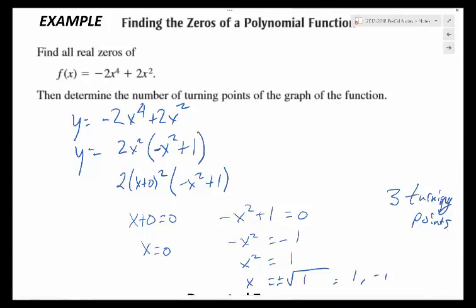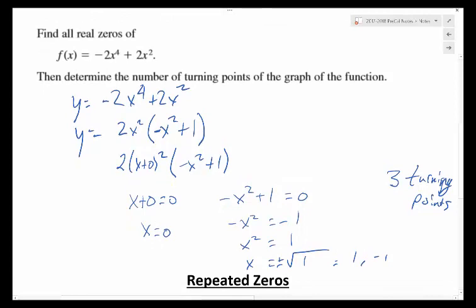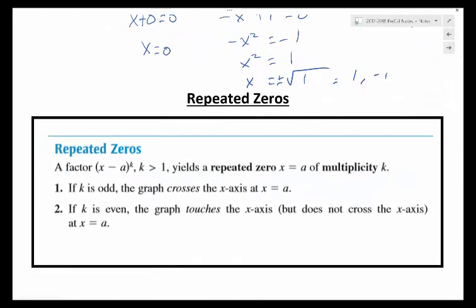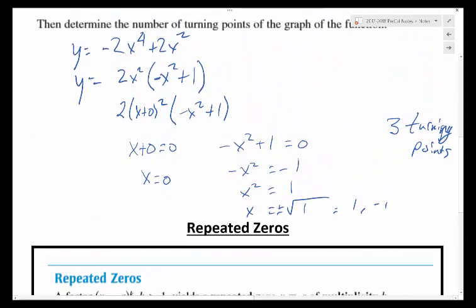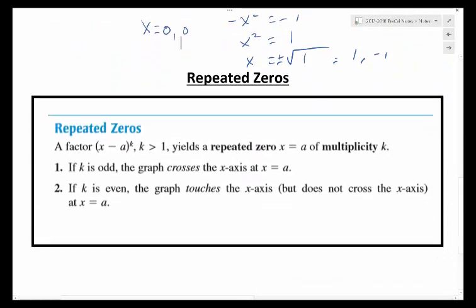All right, so once again, when you factor an equation, you find its real zeros and go from there. Each of those becomes a solution and a turning point. A repeated zero is when you have the same value more than once. So up here in this problem, I had 2 of them at x equals 0. There were 2 of them at x equals 0, so it has a multiplicity of 2.